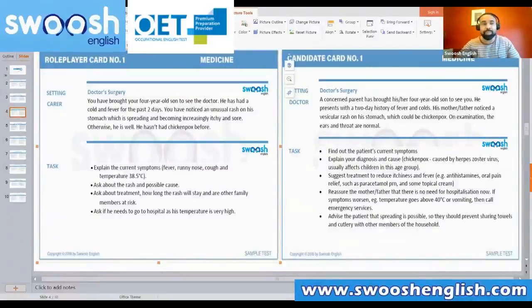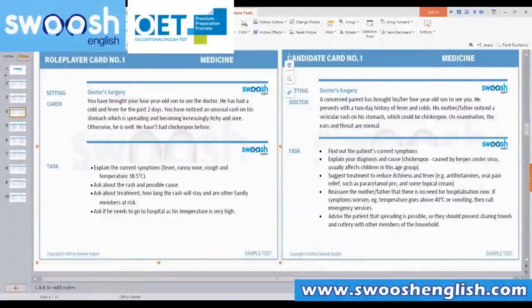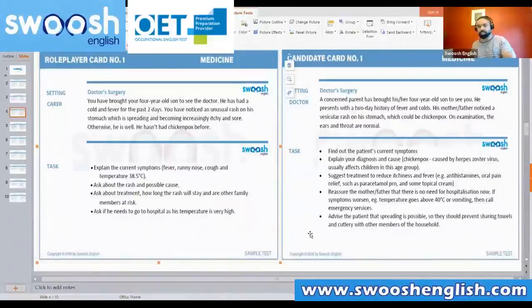I meant to mention before as well that I'm a bit worried about his temperature. I mean, his temperature is 38.5 degrees, so does he need to go to hospital? Because his temperature is very high. Actually, there is no need for hospital admission. If it's static at 38 degrees, it's okay. If it goes above 40 degrees, you need to call the emergency service and bring him to have the available emergency service at that time. Okay. Well, thank you very much, Doctor. You're welcome. Thank you.